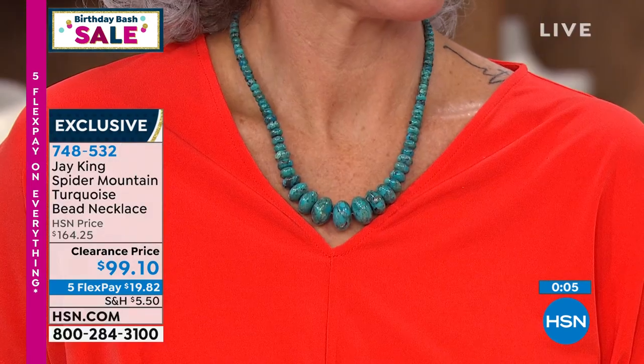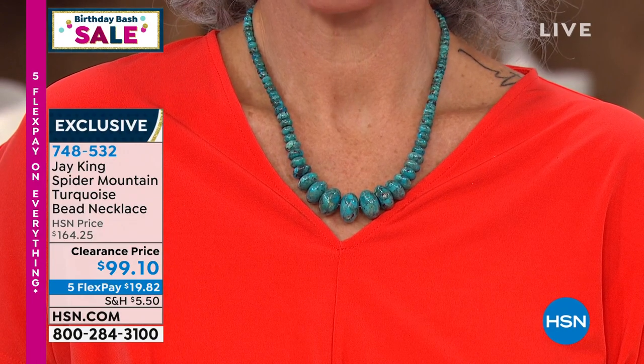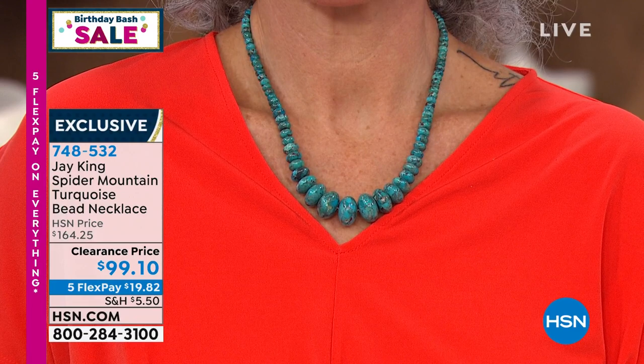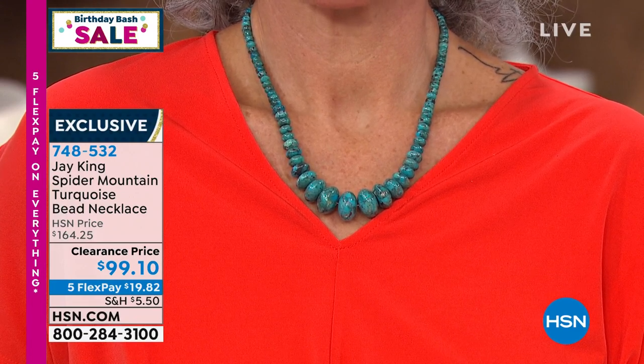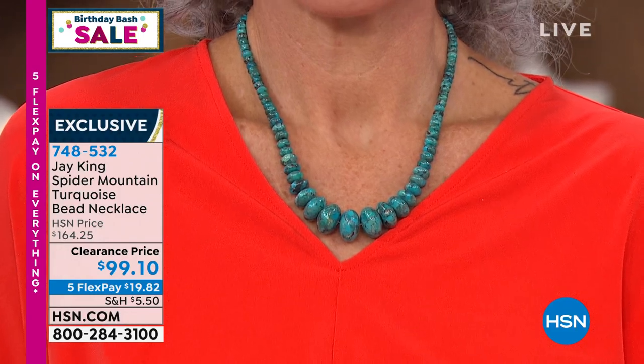This is really an opportunity buy. You can't go wrong — it was an amazing value at the regular price, and now it's beyond amazing. You literally could not manufacture it and sell it for that. For collectors, this is a really special opportunity buy that will not be repeated.